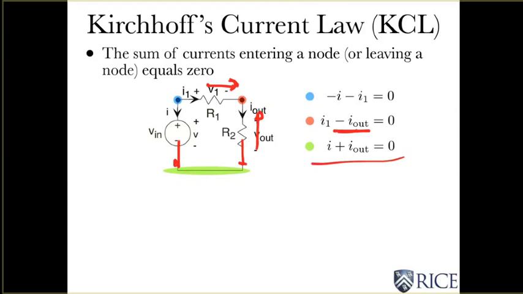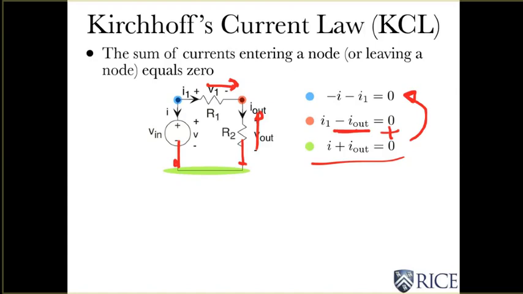I want you to notice something about these KCL equations. If I were to add these 2 equations together and negate the result, I would get the other equation. And that's not good. Remember, we're trying to find 6 equations and 6 unknowns. If the equations are not what's called linearly independent, they don't do as much good. There's, in some sense, one too many equations here.